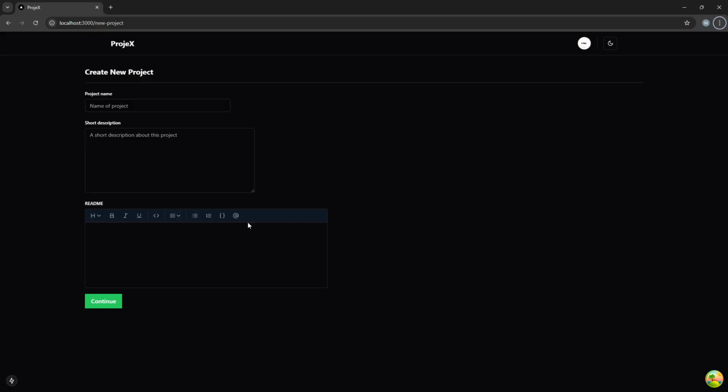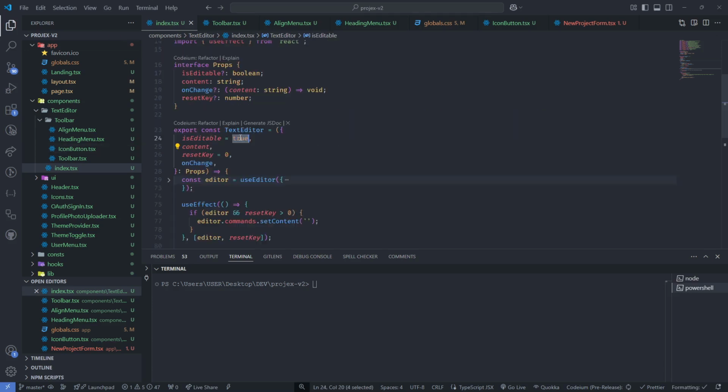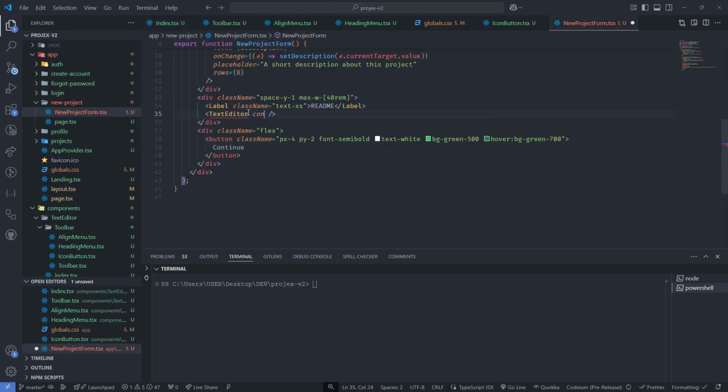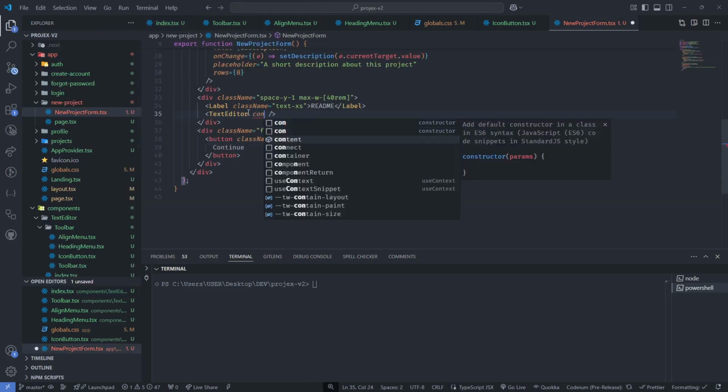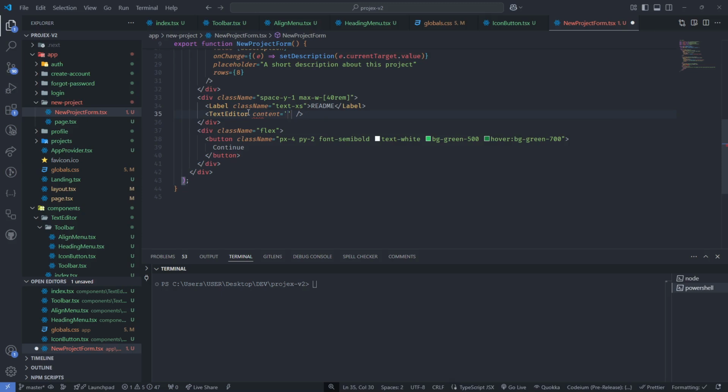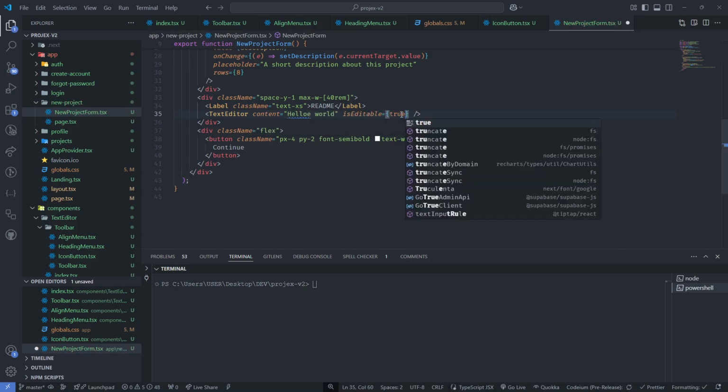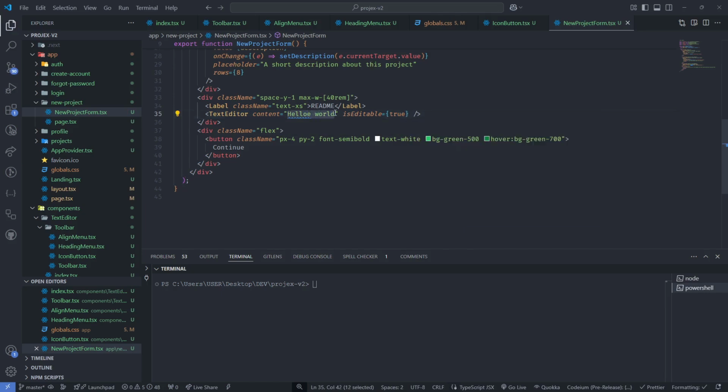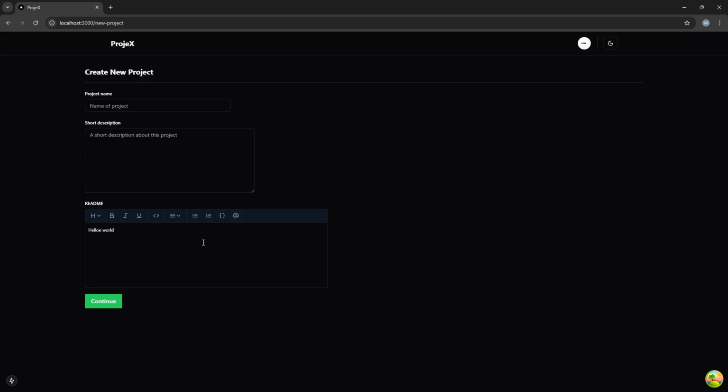So by default we are saying true, that's why it is showing, but if we go here, it is going to be false by default like this. We need to pass content here. Let's pass empty string here. We're going to say editable true here. The content is going to be empty, and then we should be able to see it.